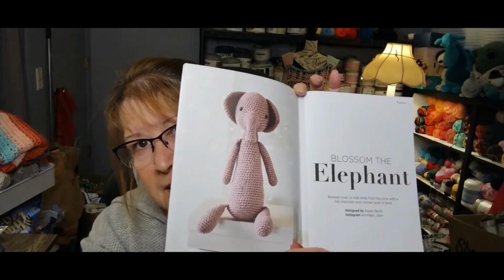Tea and chat with Allison North. And this is Blossom the Elephant. And it says, remember, all our patterns use UK terminology. Well, that's a big long one. Okay. Your yarn: one ball of Stylecraft Recreate DK.